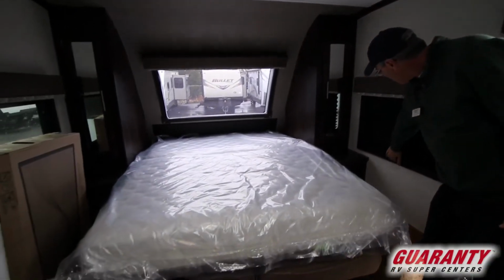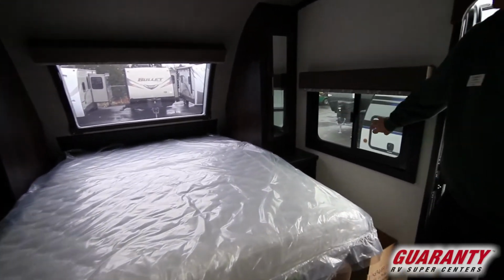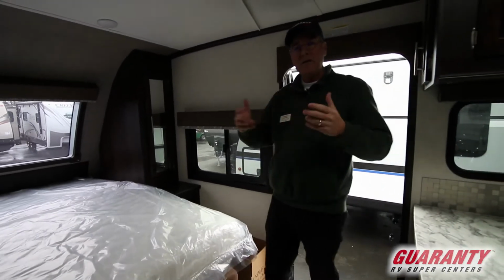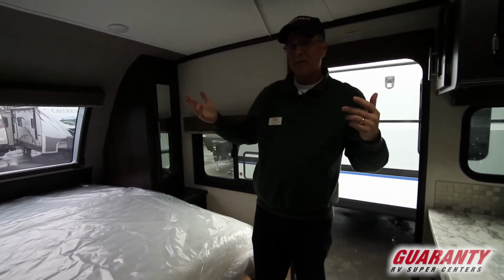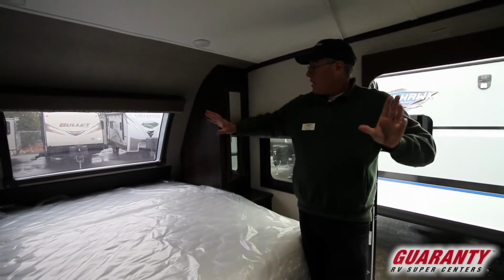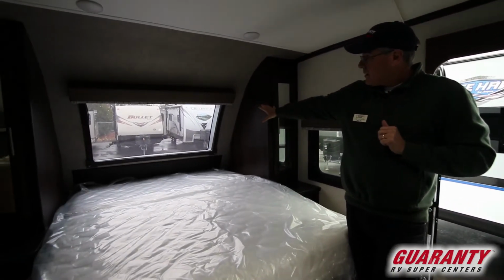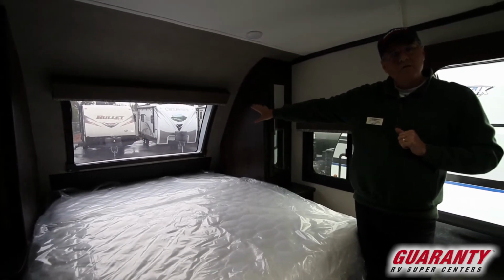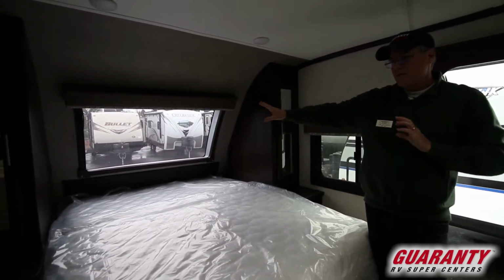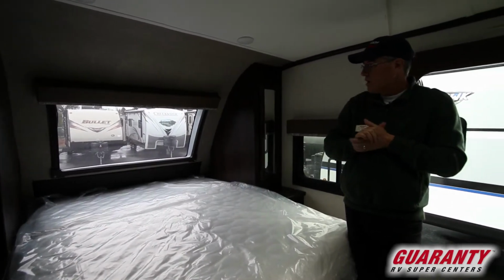You do have this other window here, which again allows for a lot of light. One thing you're going to notice is this is very, very bright inside here. It's kind of a gray day outside in Oregon here, and we do have light coming from that big window in front. That's new for 2018. It's a really nice feature. It might have come the tail end of last year, but it's really super cool in this product here.